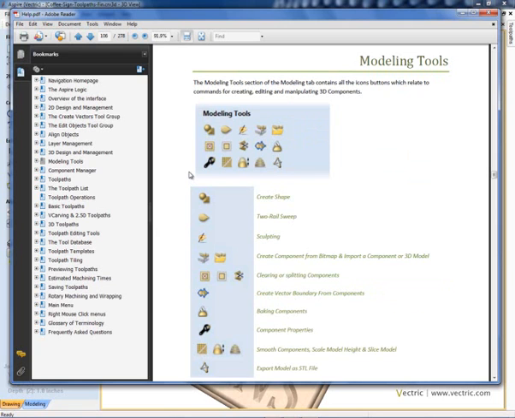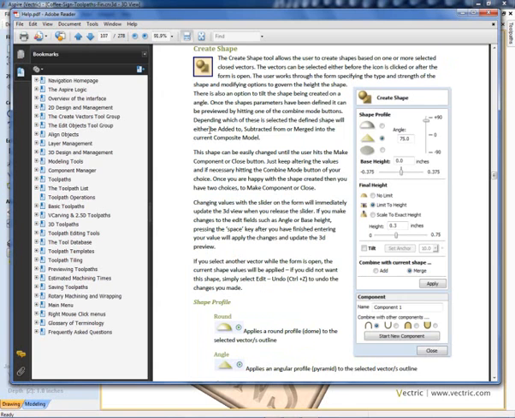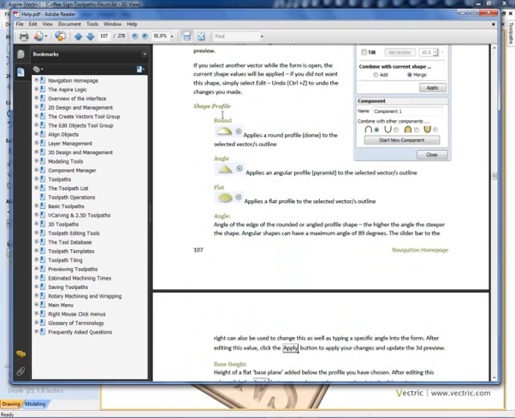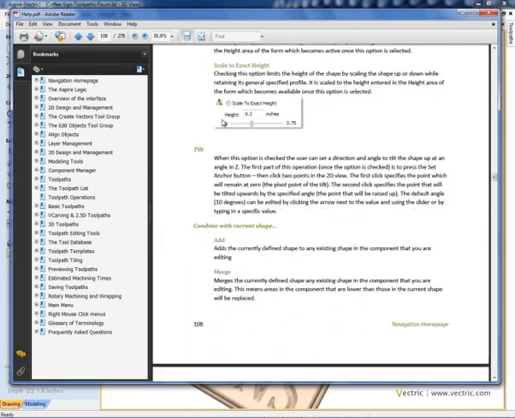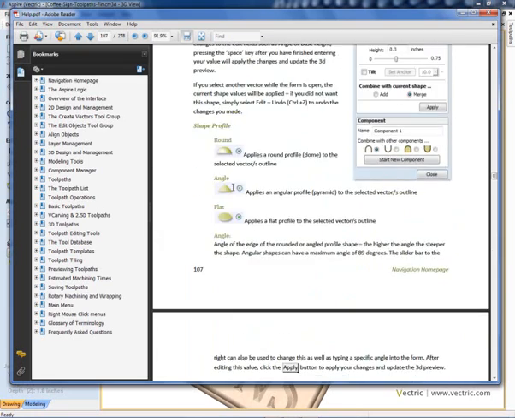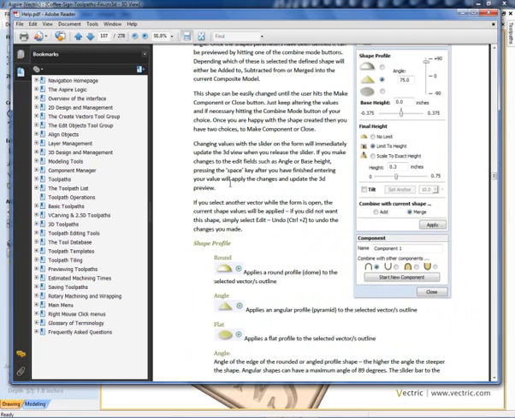Each of the chapters is also headed by an image that details each of the tools that are covered in this chapter. And these are hot linked too, so I can roll over any of the tools on the modelling tool section. So for example, the Create Shape tool here, click on it and I'll be taken to the Create Shape entry in the manual. As you can see, this details absolutely every item on the Create Shape form, so you can look up each of the elements that you're interested in and get your help about what they're for and how they work.